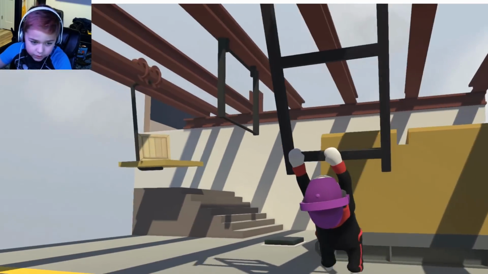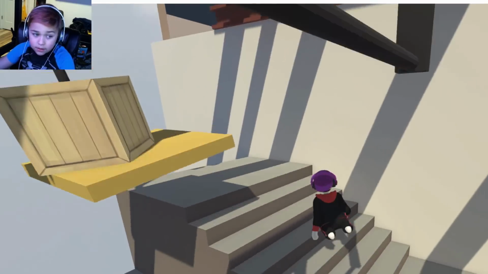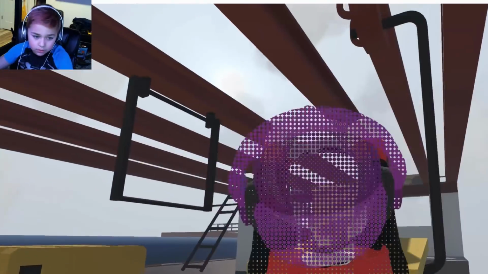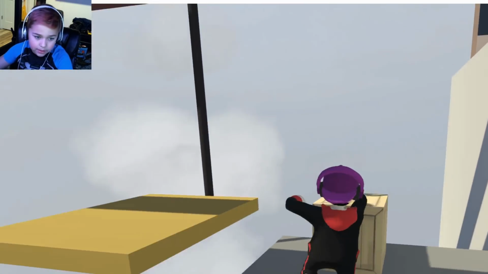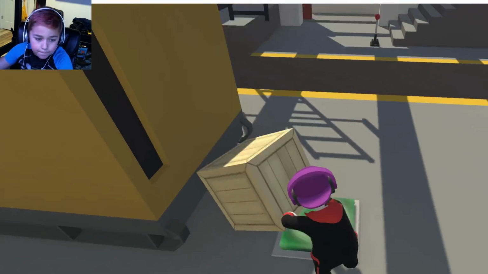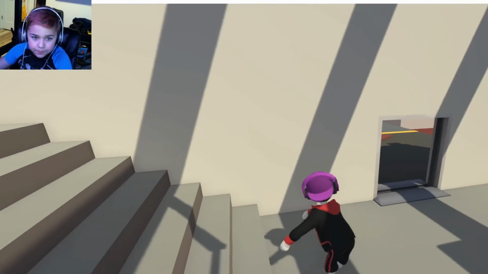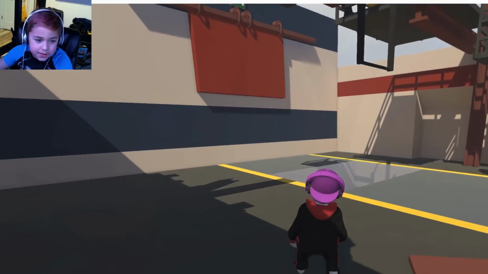and forth and jump. Okay, so now let's get the crate down, and then we can put it on that little button thing. Okay, let's grab it, grab it. Nope, grab it, grab it. There we go. And boom, got it.